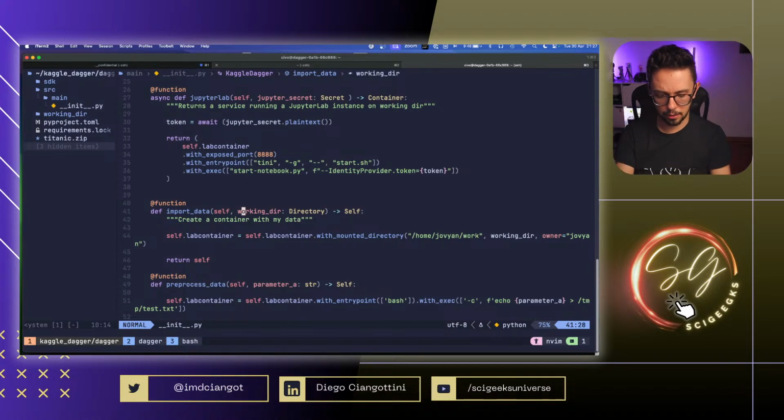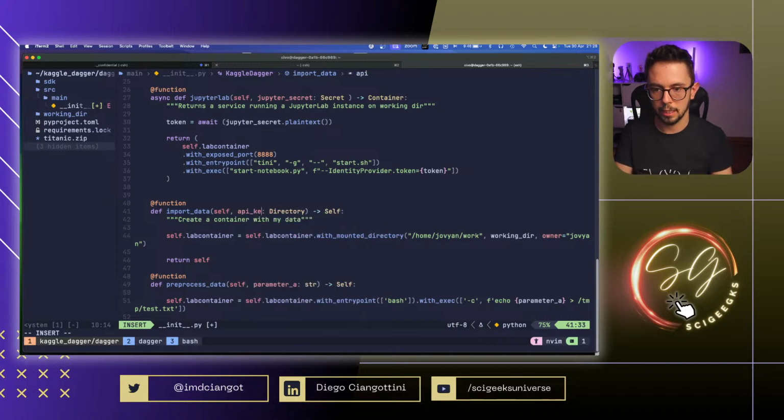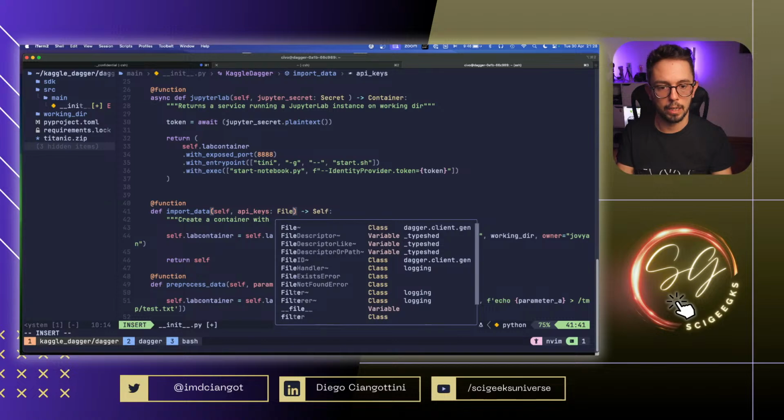Import data, we may change what we do here, so we can tell API keys, and we say, okay, this is a file.